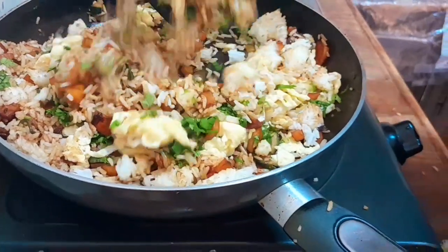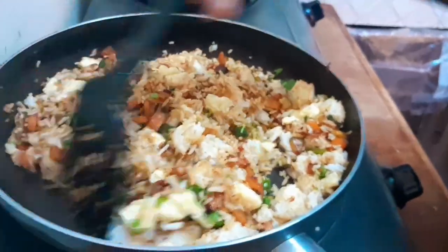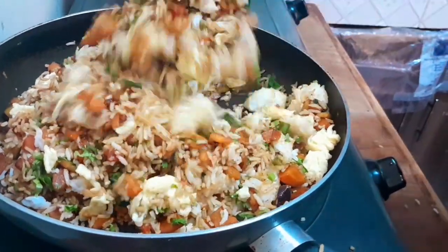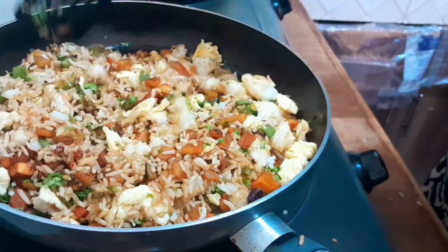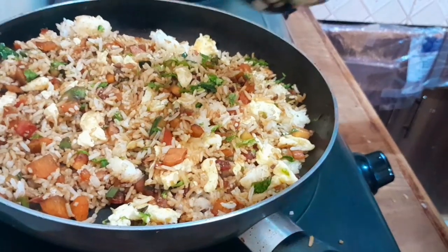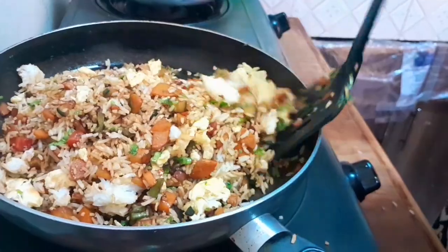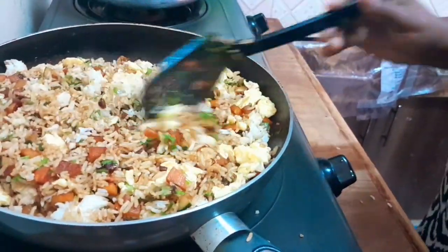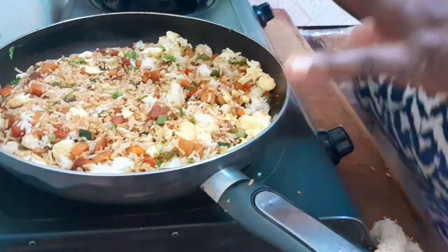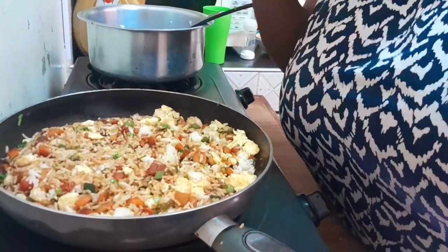Very nutritious rice. How do you see it? Very nutritious rice. Very nutritious. So the next step, I'm going to serve it and I will let the people I have in the house give me their honest opinion about the rice. So just wait for it.